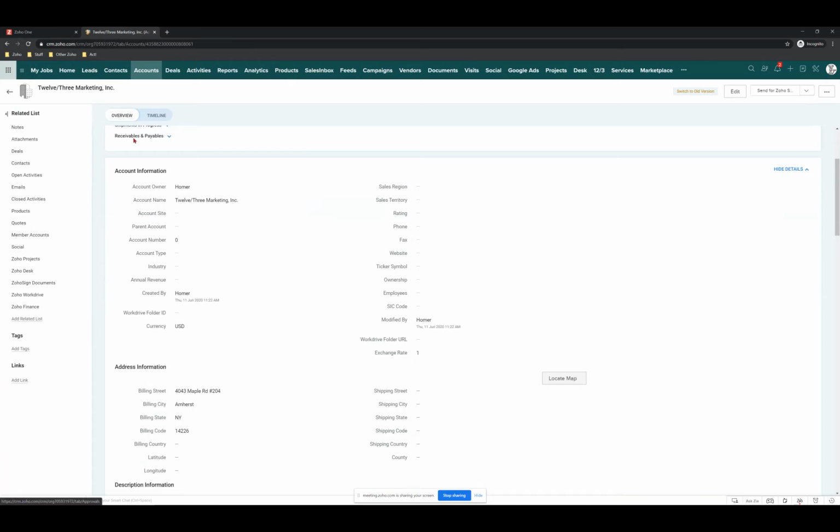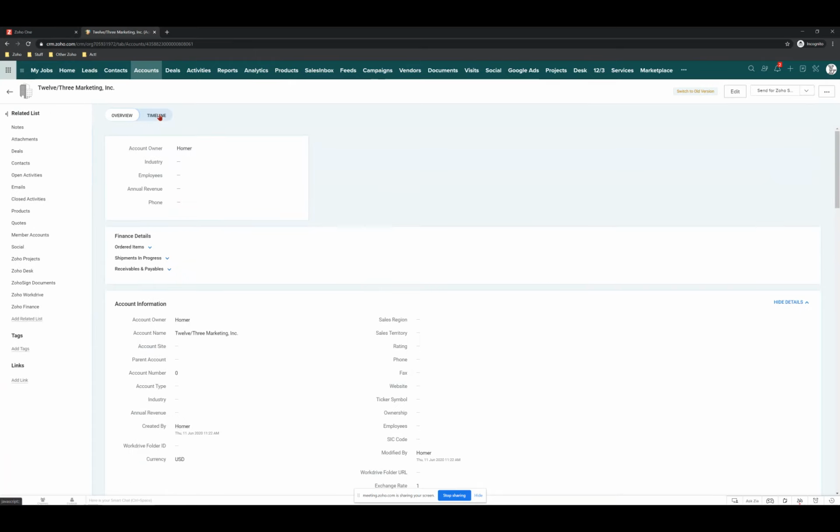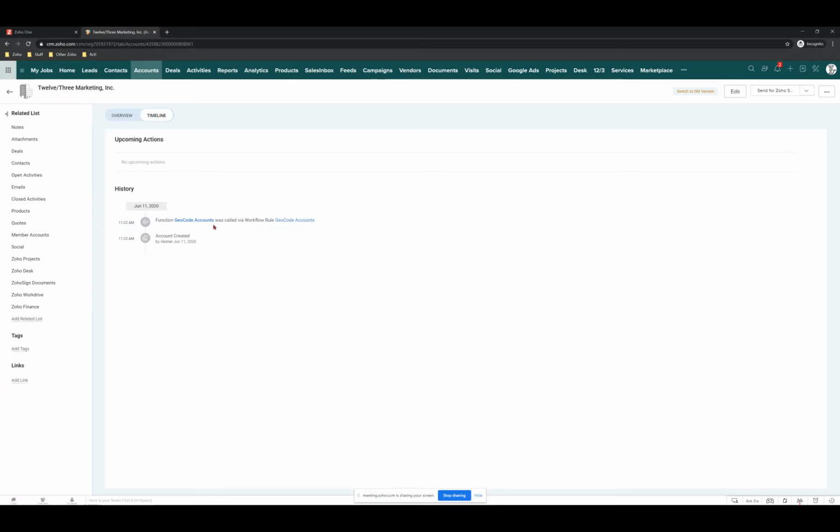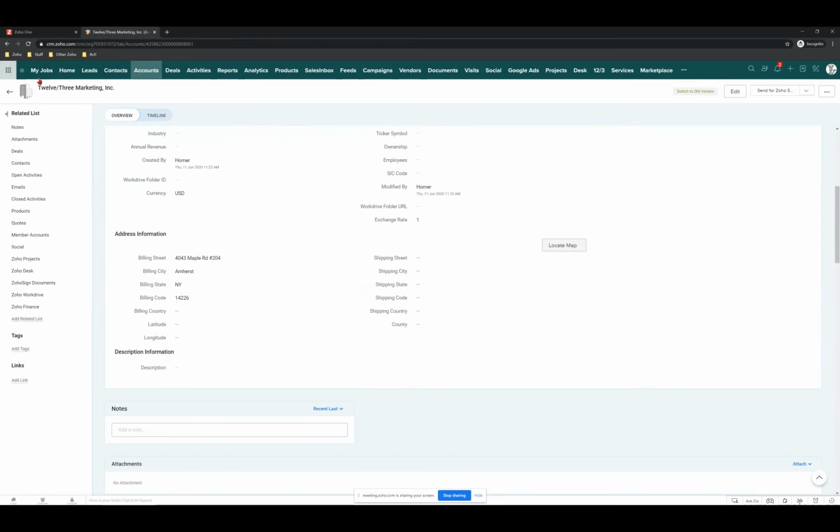It did not, but maybe it did. Function geocode accounts was called. Probably tell me this isn't going to work, right? Do a refresh.